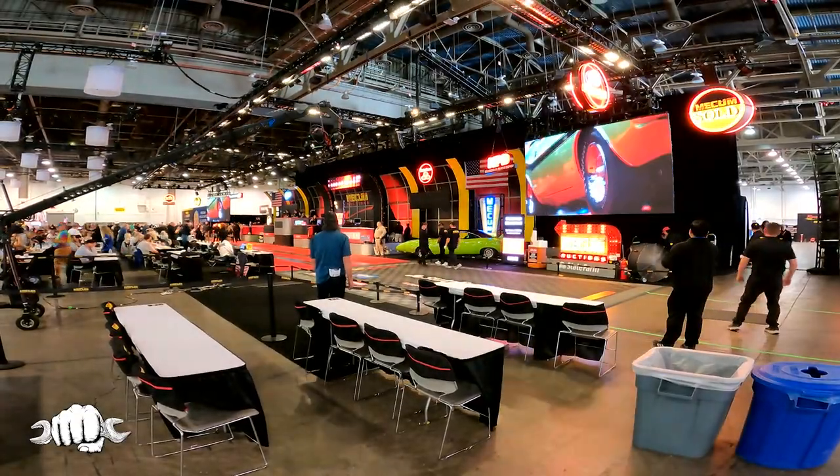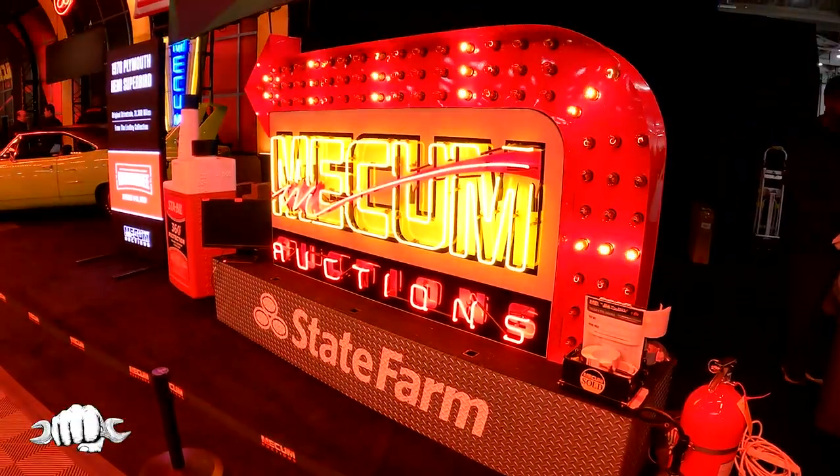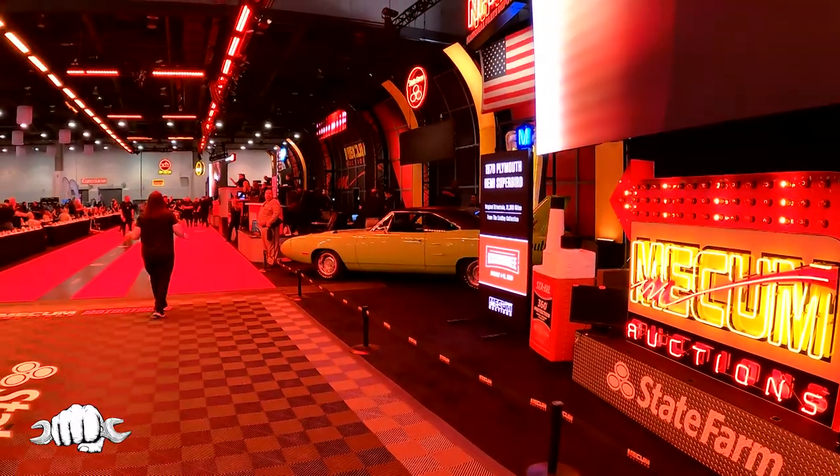So we already had our production meeting where we get the lay of the land for how the day is going to go, and then we have about an hour and a half between that meeting and getting mic'd up and ready for rehearsal. What I like to do is just walk around, see which cars are where, because they're constantly shuffling, and I'm going through my head which previews I'm going to do. At 10:30 — which is in about a half hour — we'll get mic'd up, do a rehearsal for the opening segment, and then at 11 a.m. we're live.